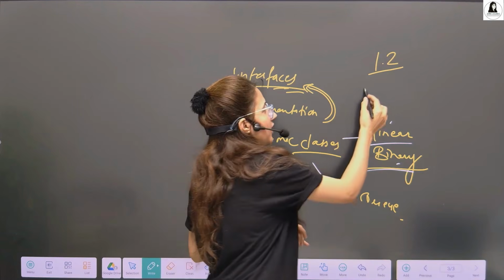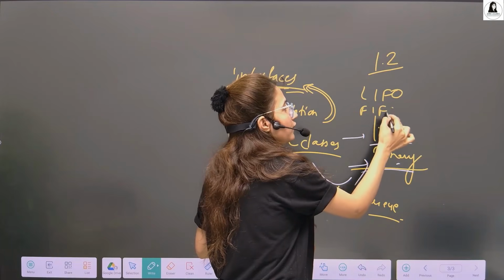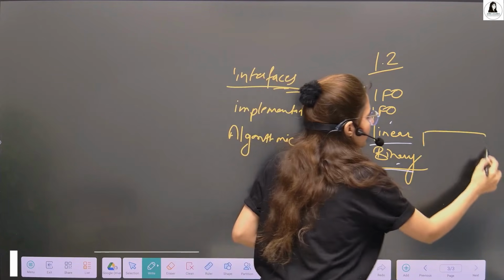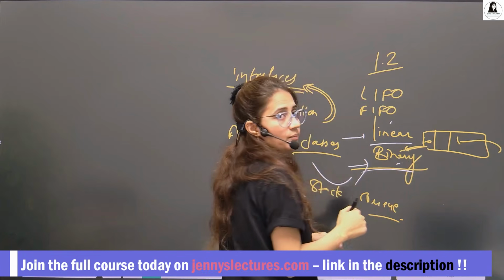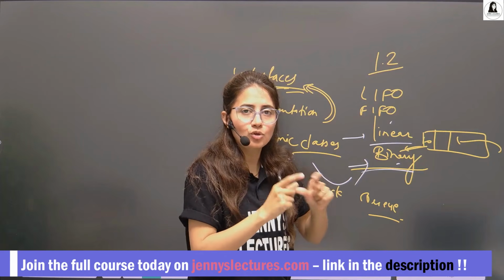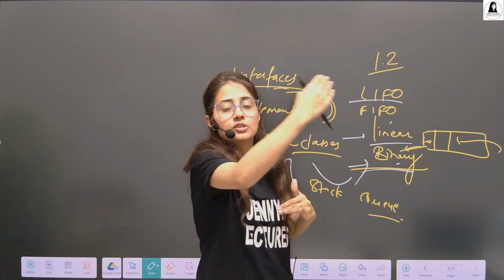But we know that stack is last in, first out. Queue is first in, first out, FIFO. Whatever data you enter first, suppose you insert 10, this 10 would be out from the queue first. This is like a principle. I want to implement this kind of behavior, LIFO, last in, first out.